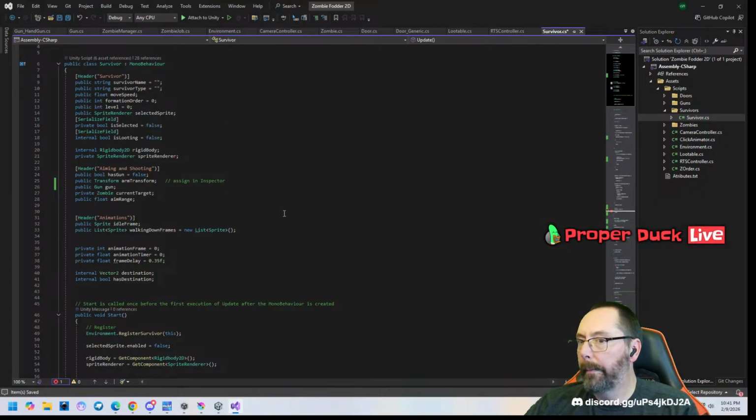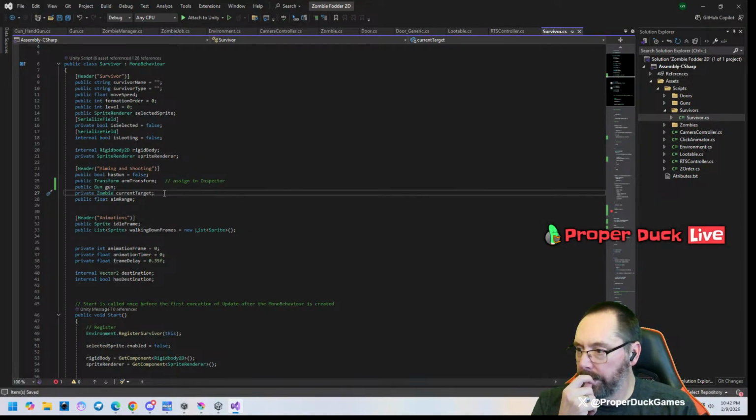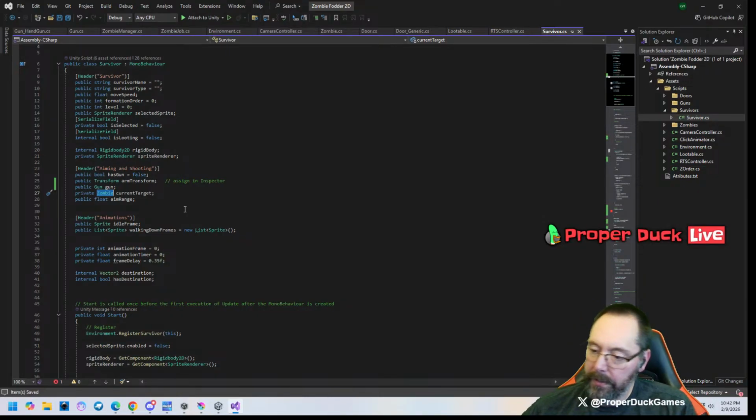That's not it either. It's a zombie current target. Should the zombie class be targetable?